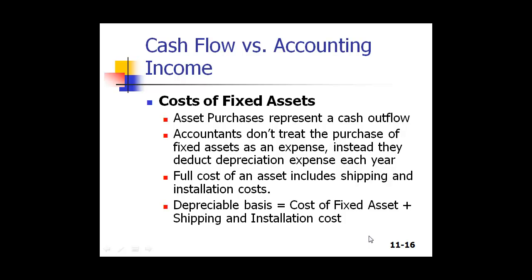So what we are going to do in this lecture now is just reinforce some core concepts that we sort of did in the example from the last class. One core point is this cost of fixed assets. When we talk about spending, say, $30,000 on our building and equipment and so on, is that an actual cash expense? But will accountants show that as an expense in the income statement? What will they show? They will show an asset.